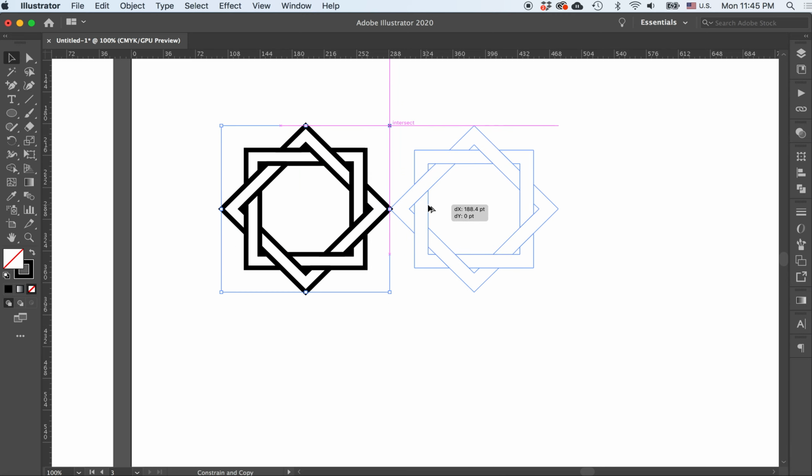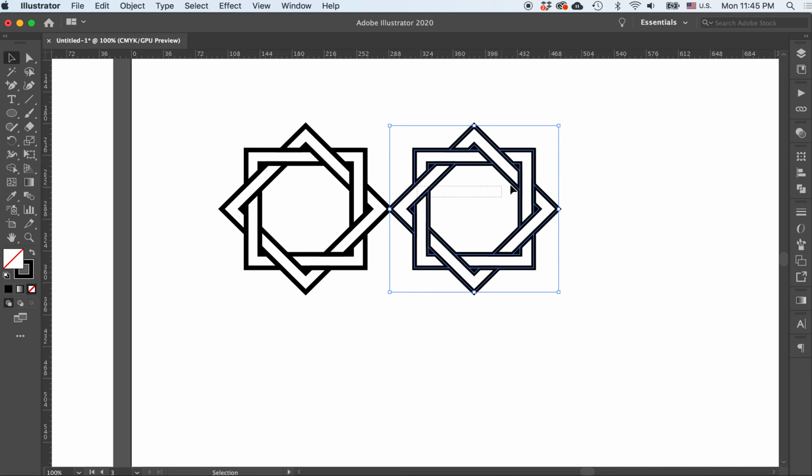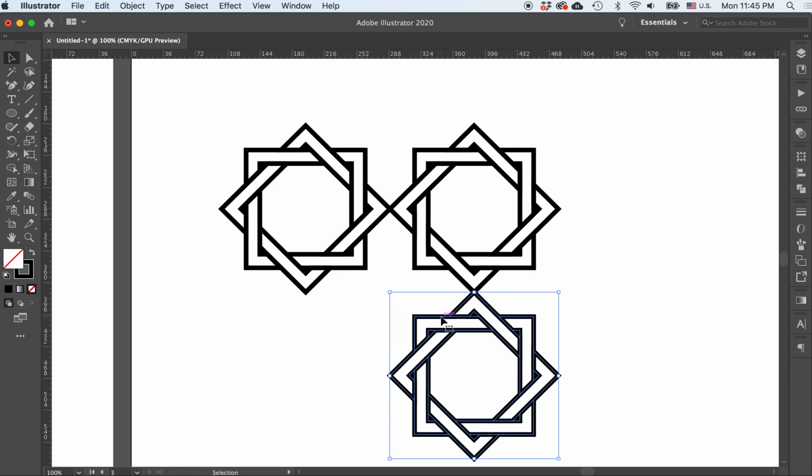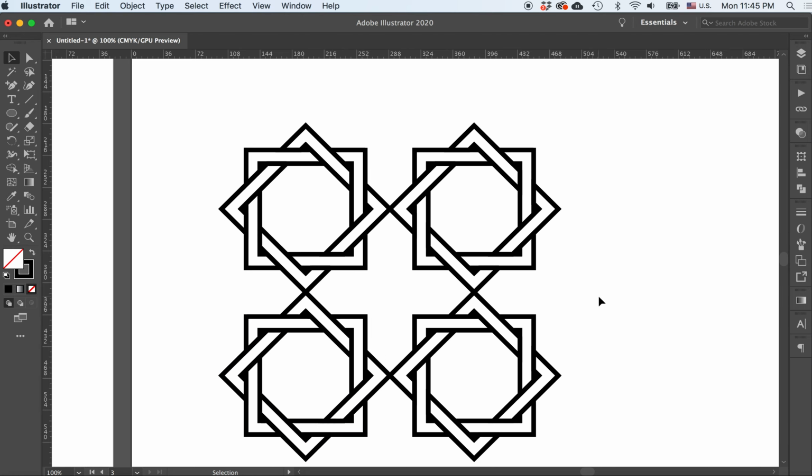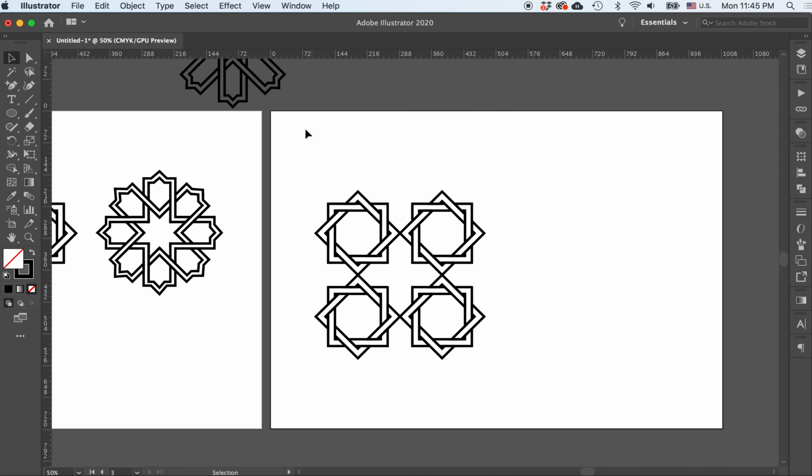Now I don't want to focus too much on patterns because I do have a tutorial that is coming up for patterns, right? So I just want something simple like this. I don't want a whole page like so. Just give me a sample.